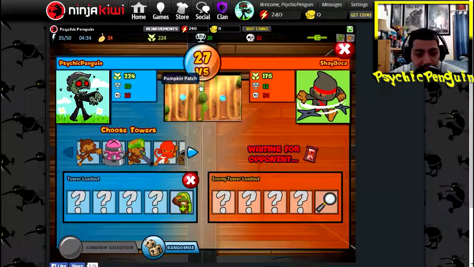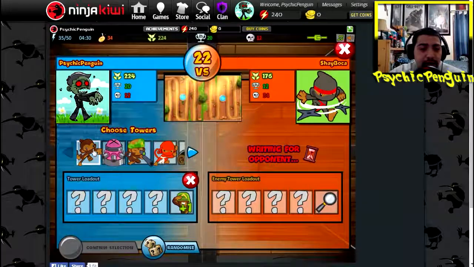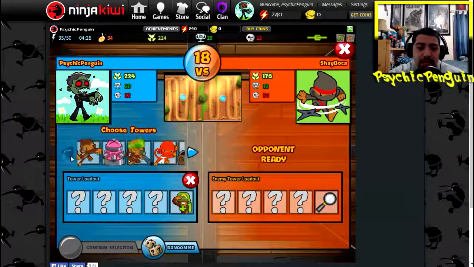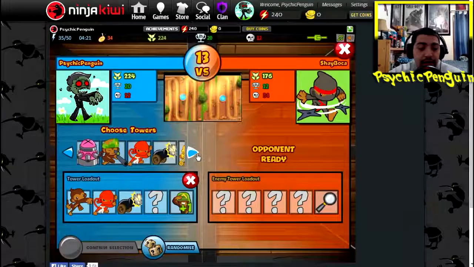Alright, today we are now in Pumpkin Patch. Did we get that map last time? No. So should we use a ship here? Yeah, you can use a ship, but I'm going eco though, guys. I'm gonna do the Dart Monkey setup again. I know there's a pool in there, and I should use a Buccaneer.